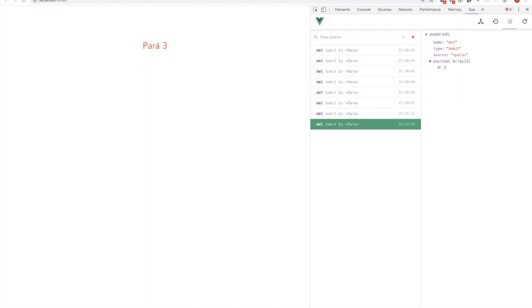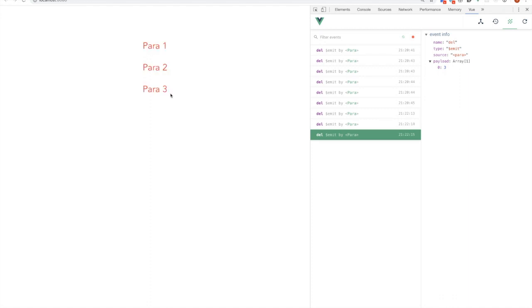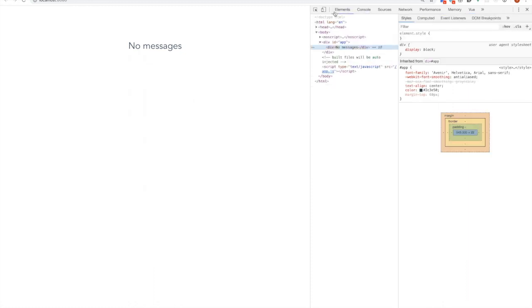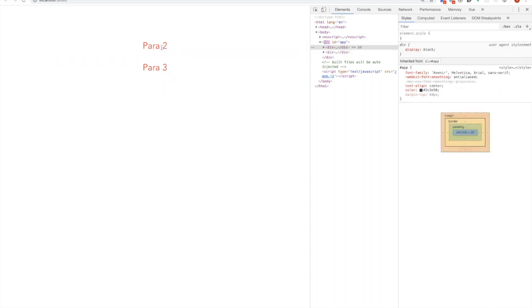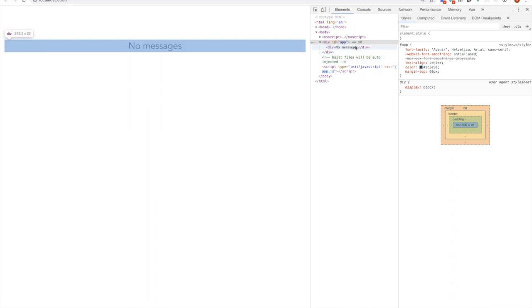There we go. And we're now filtering out everything. It was nice and easy, wasn't it? Obviously, this is very powerful. If we have a look here, we are actually getting rid of elements on the page and then showing this no messages thing.